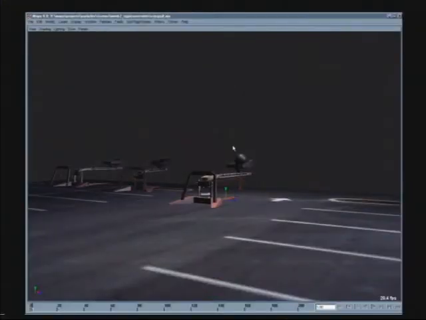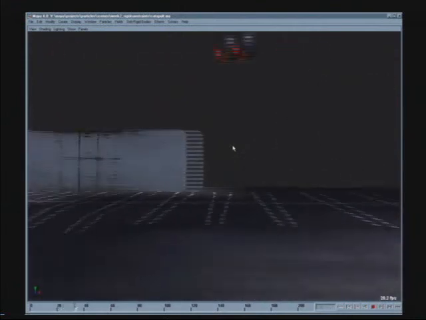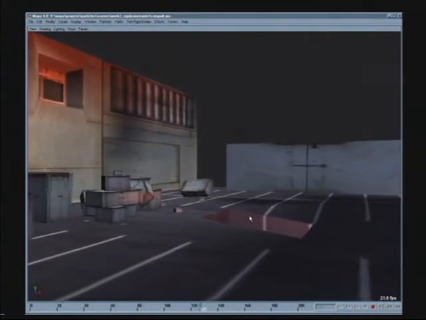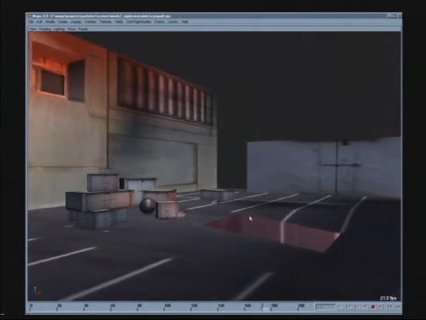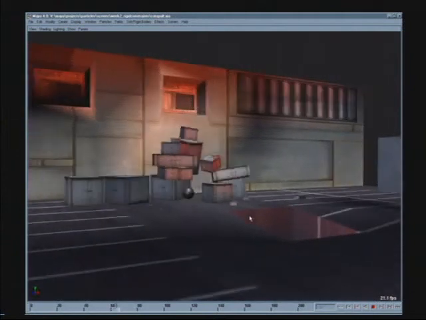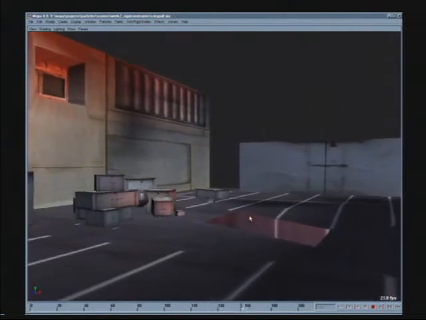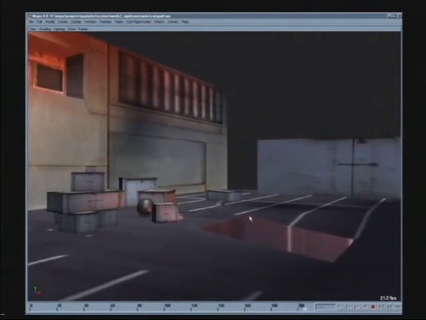Okay, in this tape we're going to talk about rigid bodies, and what I have up in this scene is an example of a rigid body simulation that's also using dynamic constraints. And rigid bodies are a way to create simulations which basically will save you the time of having to manually animate something like this yourself.